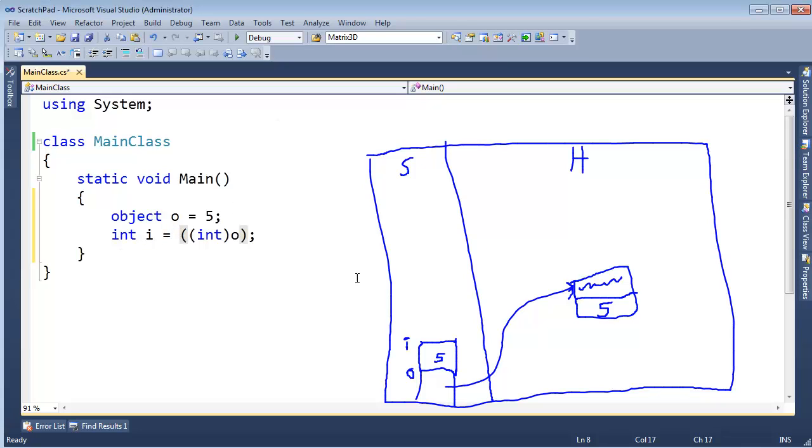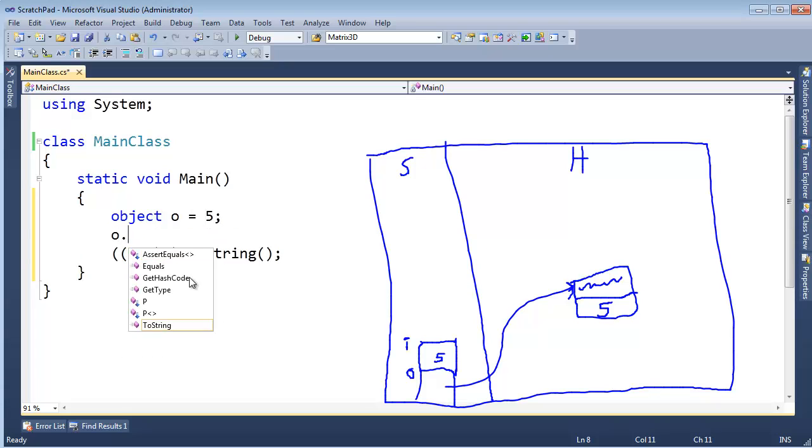Well, what's another way we could consume the unboxed value? Well, even though integers are primitive and they're basically as basic as it gets, the CLR kind of gives us the best of both worlds, because they're primitive in one form, and then if I want to treat them like an object in other forms, that works. So I can say .toString here, which is lame, because I could just say O.toString, and it would figure that out. Now, toString, if I don't Console.WriteLine the result, it's kind of useless, but it doesn't matter. It's still a method. And as far as the compiler is concerned, it has no idea what toString means. It just says, oh, you're calling a method on an instance? That's fine. Whatever. Go ahead.